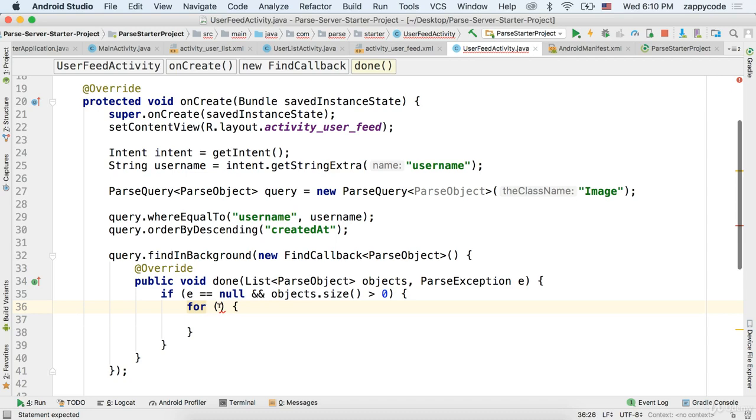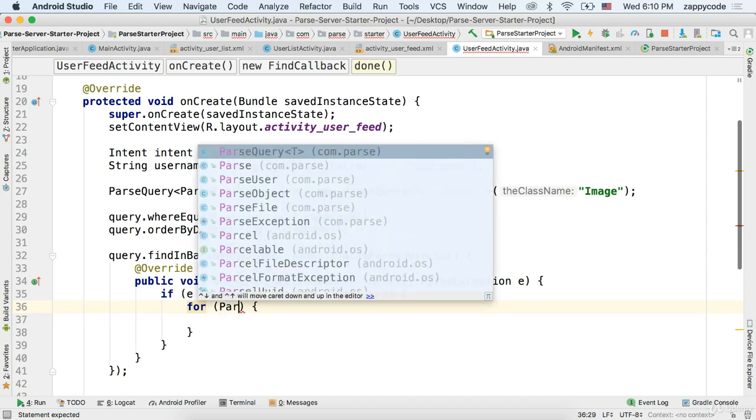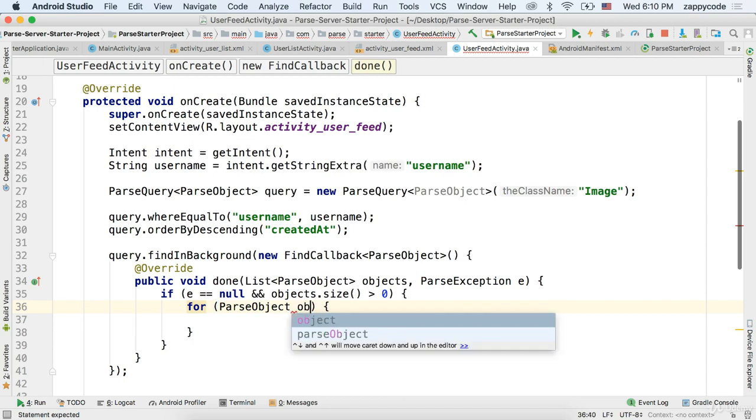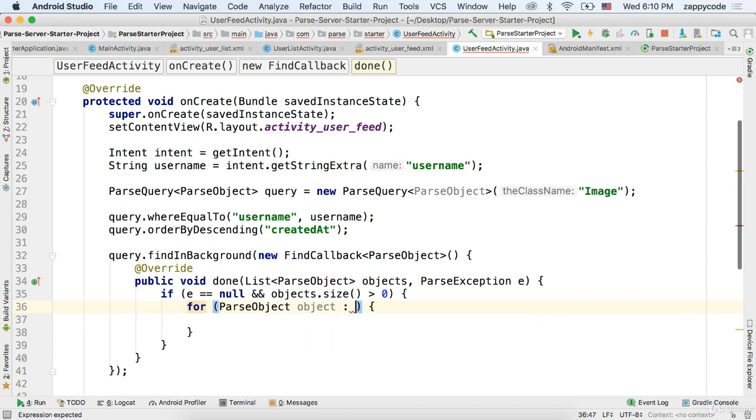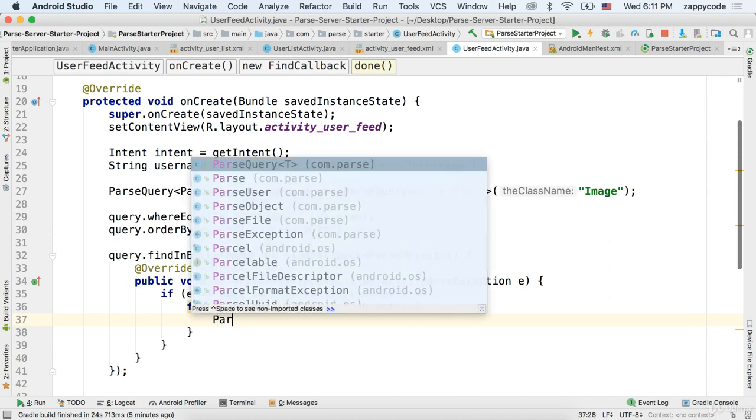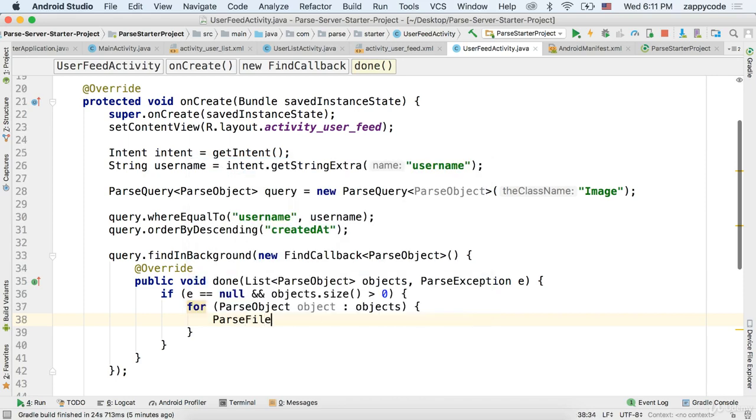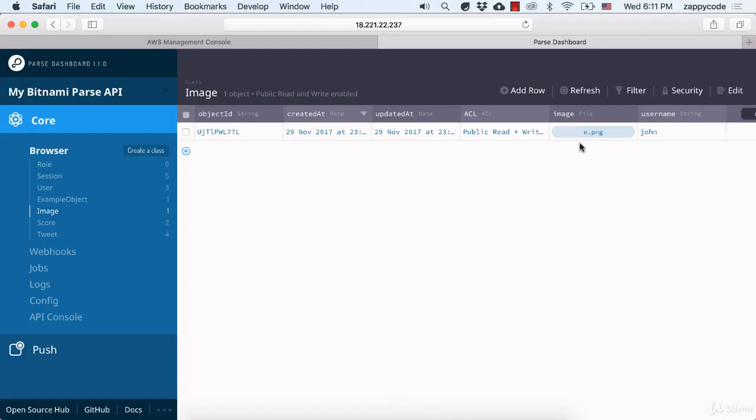And inside this for loop, we want to get parse objects. So we'll say capital ParseObject, which we'll just call object. And we'll want to loop through this list of objects with an S. So we're going to do objects like that. And since we have that in place, we are going to now pull the image out of that. In order to do that, we need to get a ParseFile object that we'll just call file. And we're going to set this equal to, and we need to get this from the object. We're going to say object.get, and we are going to pass in the term we want, image. This is going to give us back a ParseFile, right, like that.